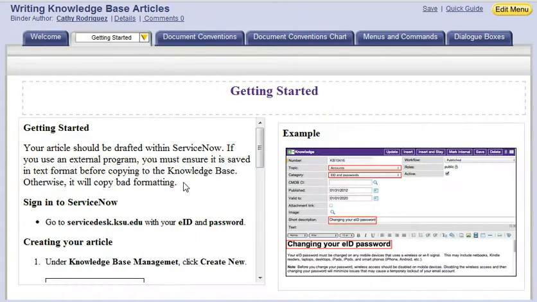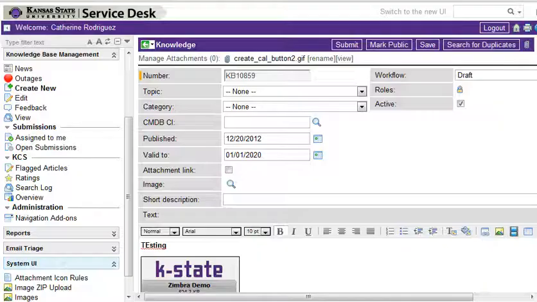On the Getting Started page, this just lists how you actually start your knowledge base article. So I'm just going to pop over to ServiceNow and show you that. Under Knowledge Base Management, click Create New.